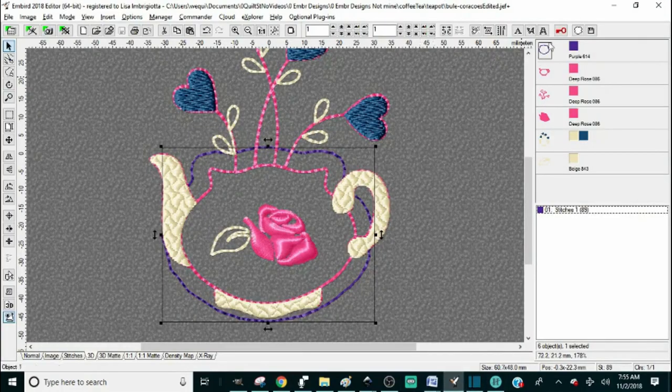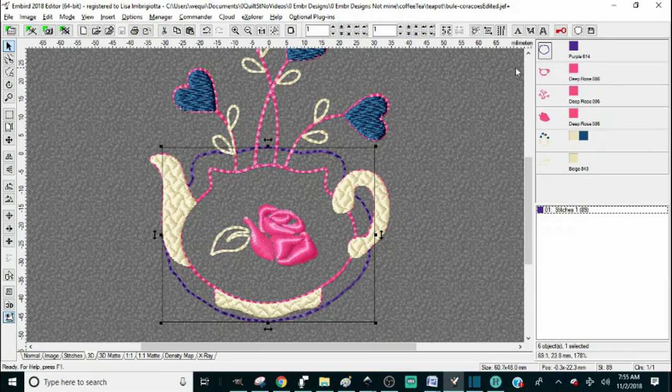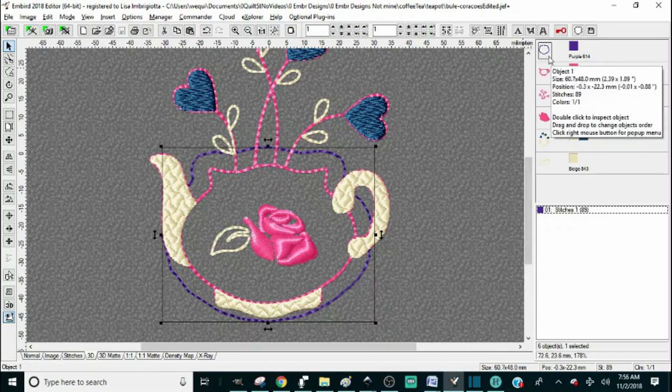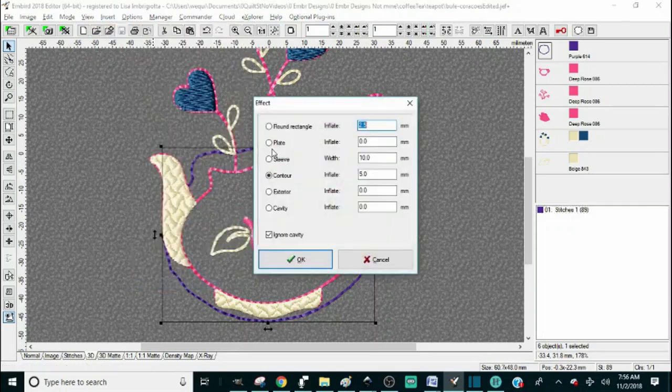So I'll ignore the cavity because each one of these is its own separate object. And so we just want the outline. So we will ignore the cavity and we'll click OK. I am going to give it a really small stitch length because sometimes if you do that, it just adheres better.